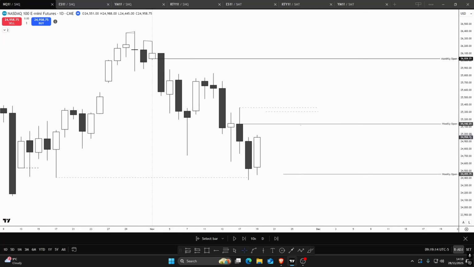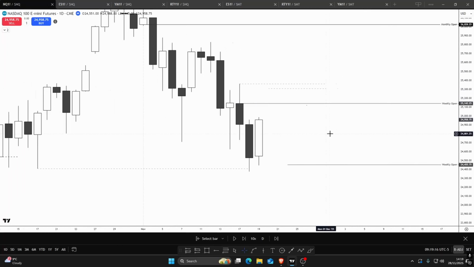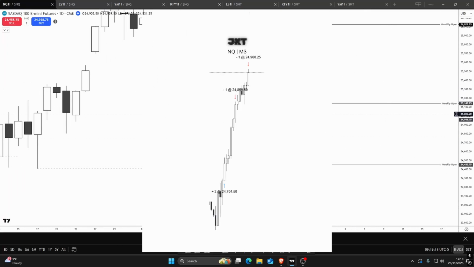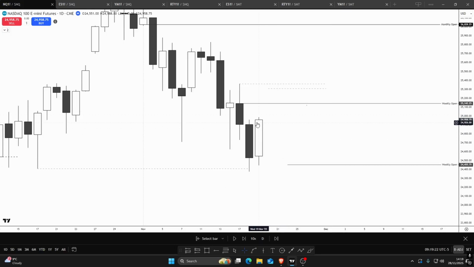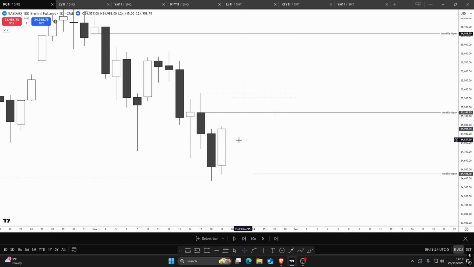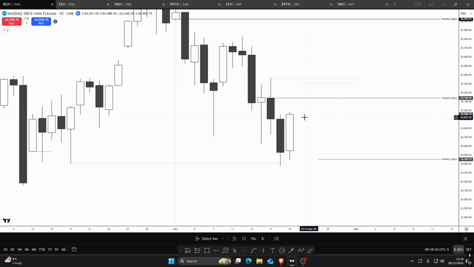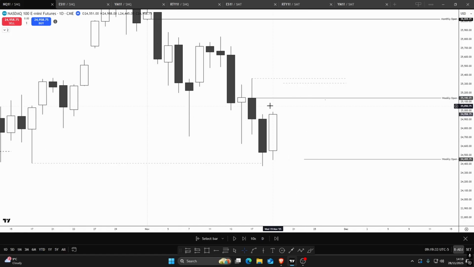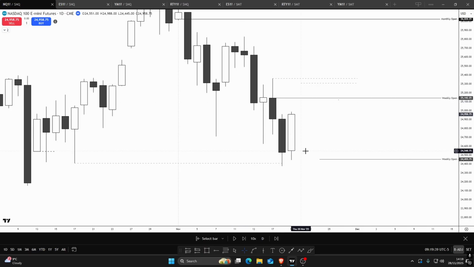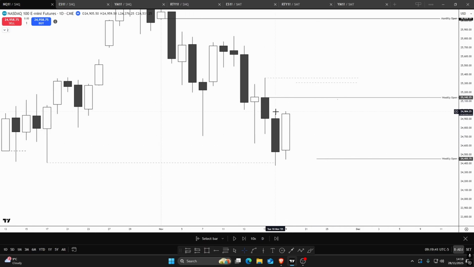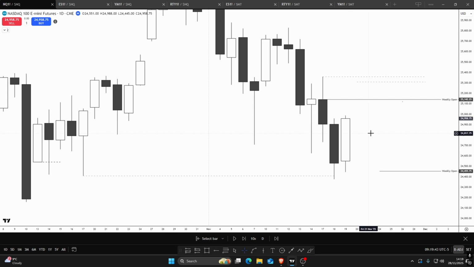Alright guys, today I'm going to break down this trade on Nasdaq from the 19th of November. I'm just now getting around to making this video because I haven't had a chance. And yeah, I'm in replay mode, so just ignore all these drawings that are scattered around. It's just because I'm in replay mode at the minute, so we can focus on this day. This bullish daily candle from Wednesday is the day that we're focused on, and I'm going to jump into why I wanted to trade this.